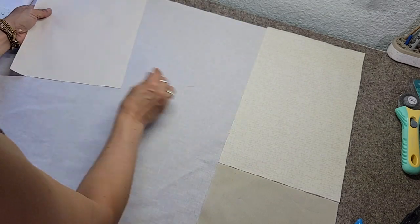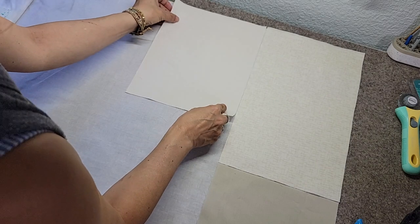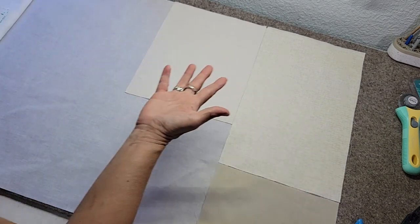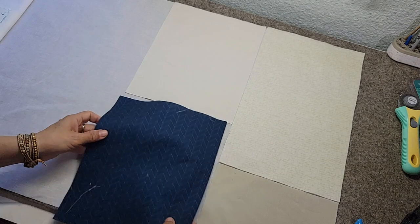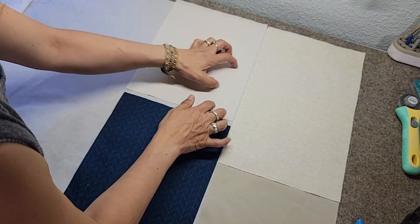Again, check your fabric. Make sure there's nothing. I don't know how it works because I don't use a lot of red, but there's always a red thread that gets sandwiched in between. I'm like, how does that happen? I'm not even using red.